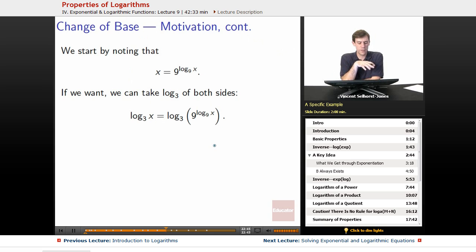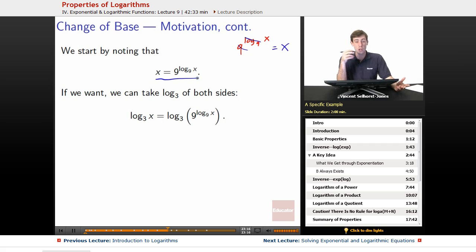We start by noting that x is equal to 9 to the log base 9 of x. If we wanted to, we could cancel those things out because we've got base 9 and log base 9, so they'd cancel out, and we wind up having just x, so this makes sense. But having it written in this funny way, 9 to the log base 9 of x, it's hard to see where we pulled it from, it's kind of like pulling a rabbit out of a hat, but if we leave it in this form, we'll be able to pull some cool tricks that will let us show what we want to get to.